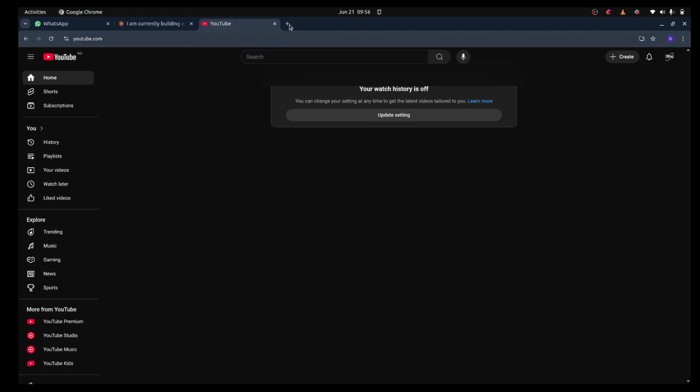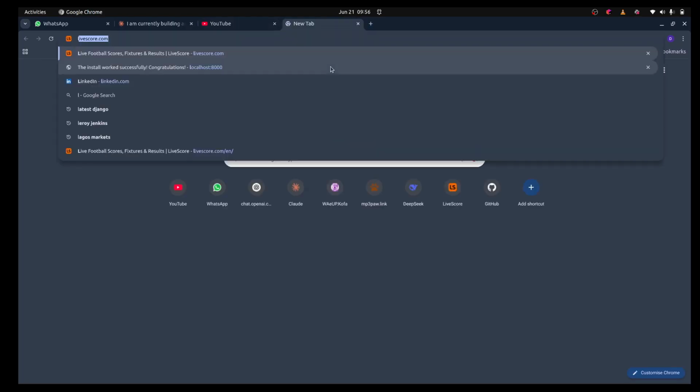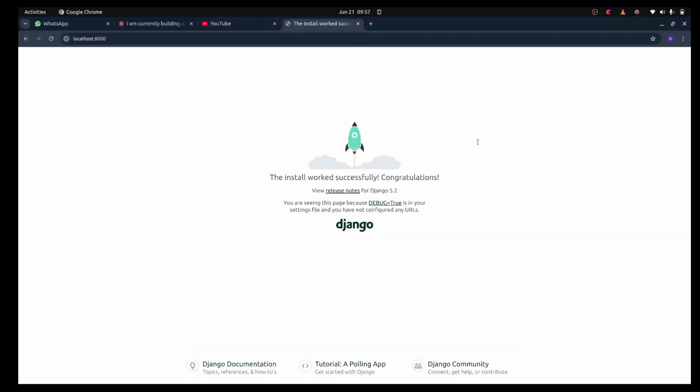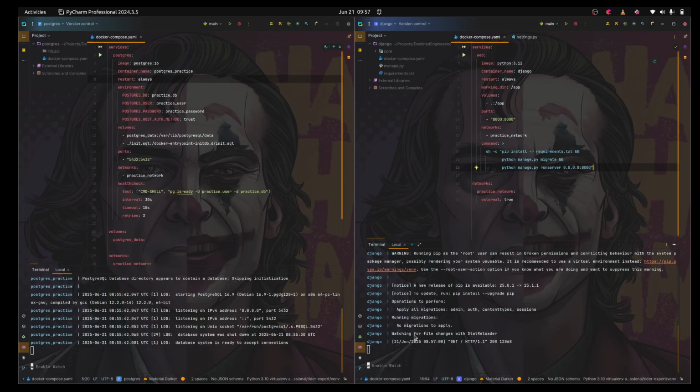And you can test it to see localhost. You can see it's fully running. You can also see that there is no migration to apply because I had run the container before, so the database connection was successful. You understand? Otherwise, it won't be able to migrate anything. So that's it. That's how you connect a Django project in a separate container with a Postgres in another separate container without having any connection issues.